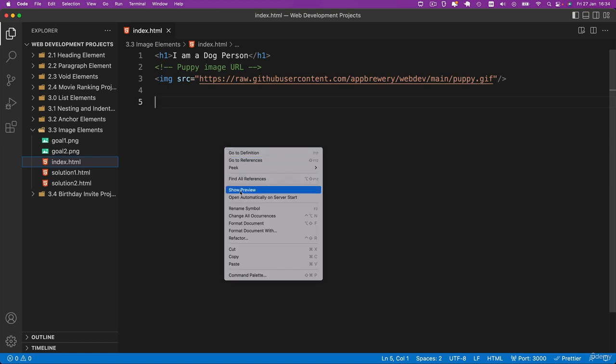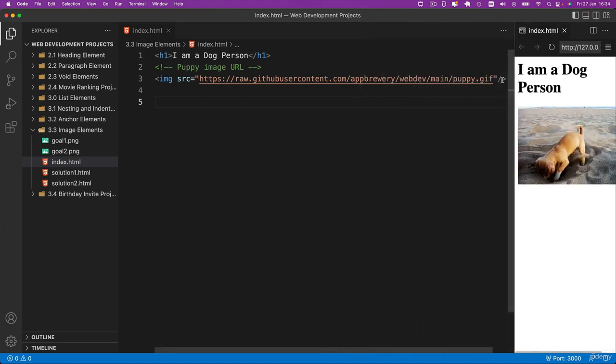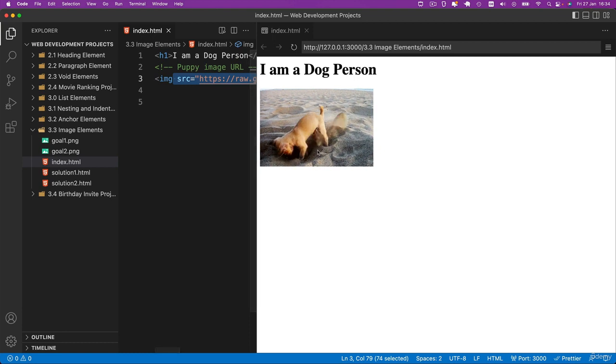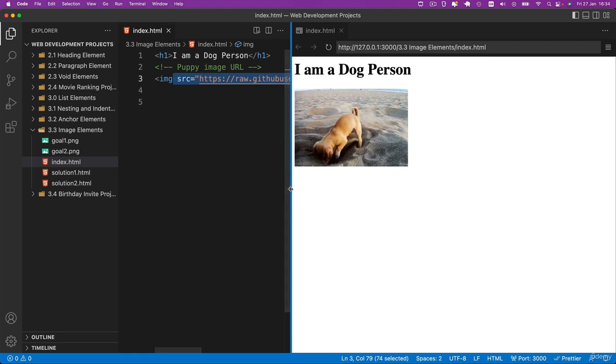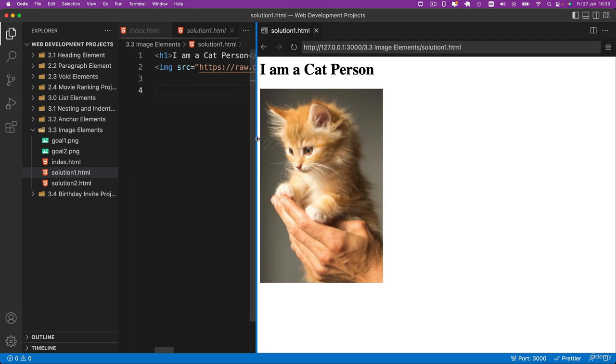Now already, if we go ahead and show preview, you can see our little dog digging in the sand, because if you've noticed, this is actually a GIF image. GIF images work exactly the same way as normal images, JPEGs or PNGs. As long as you put it into the source, it will be rendered in a website and it will start animating all by itself. And you get a cute little dog digging through the sand. Now, if you're a cat person, then this is just a static JPEG because cats are more chill. So I hope you managed to get that part right.